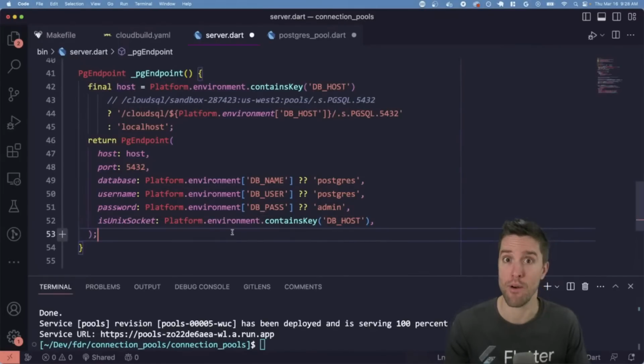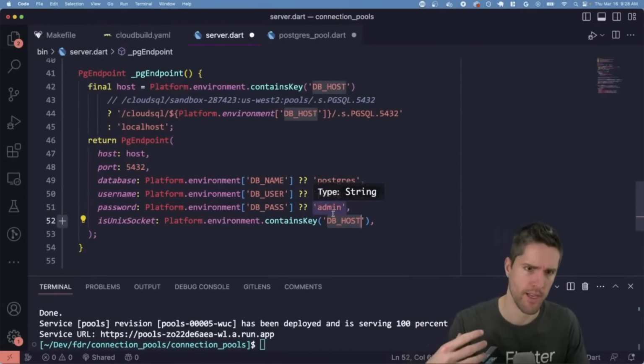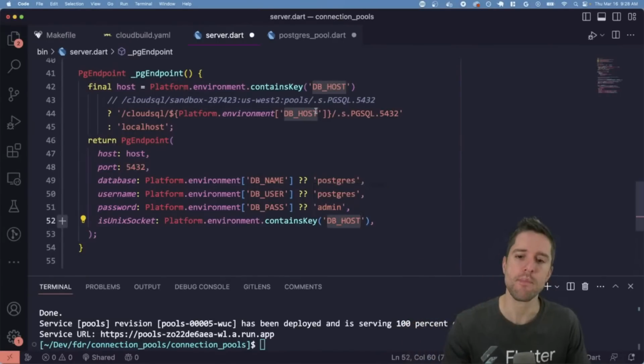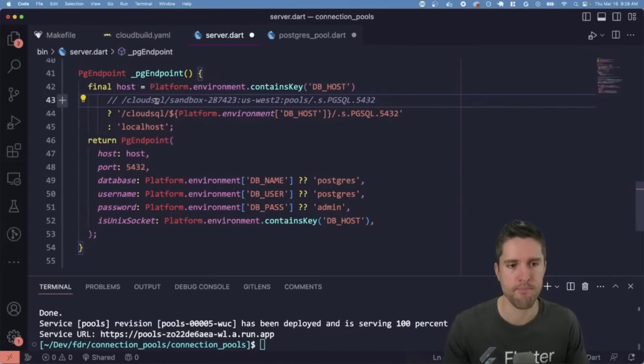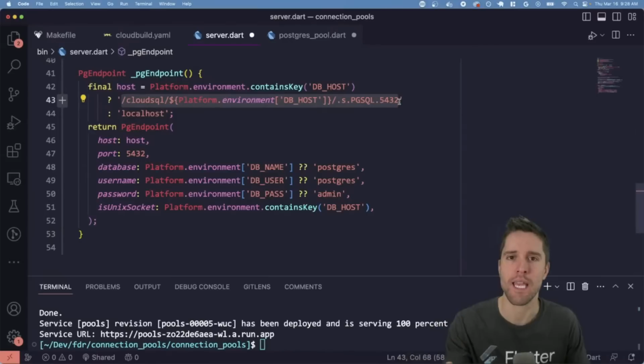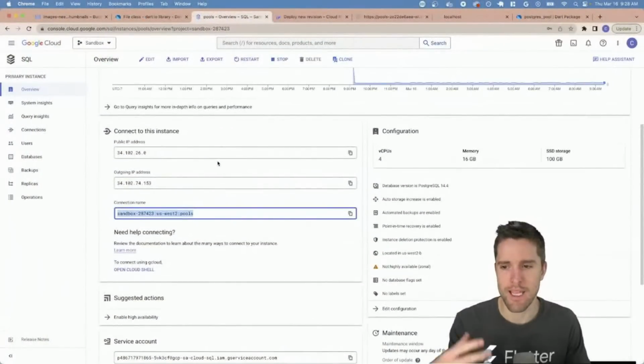And again, I'm deriving whether or not this is a Unix socket by the presence of this DB host. This is just a convention that I invented for myself in this project. This is not a global concept. Okay, so anyway, that's how we're connecting. And this makes me think, right? Remember I said that this connection, this socket file, acts like a host, like an IP address for your local code. Well, I'm just wondering, these things are timing out.